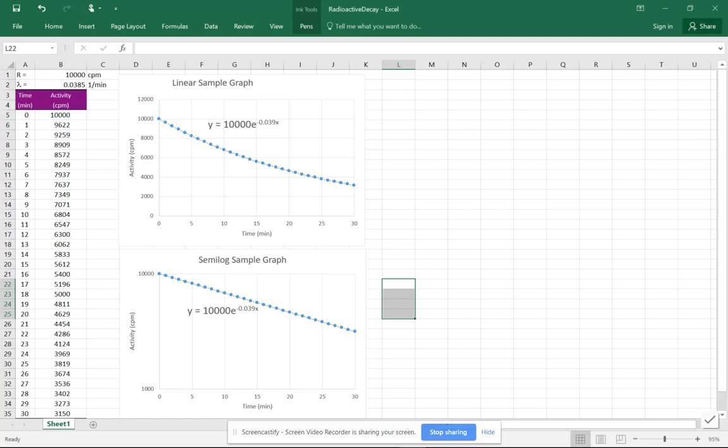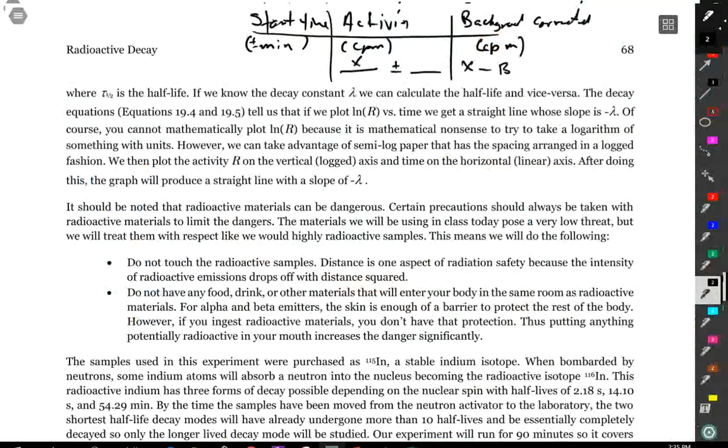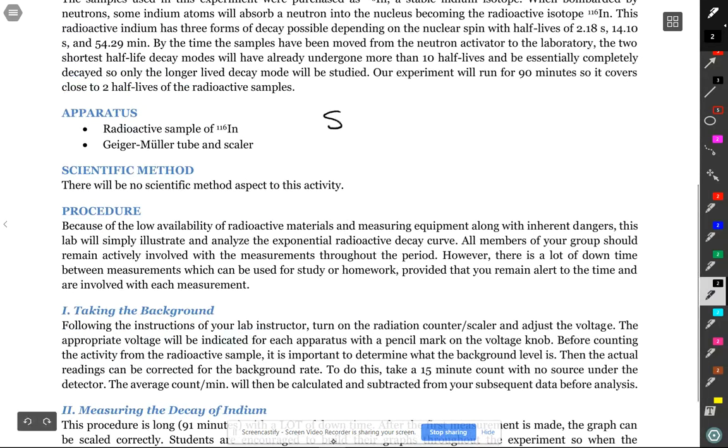Now, if you drew a straight line at the top one, now you can draw a best fit line, it's going to not quite fit it right. You draw a best fit on the lower one, it should fit just right. You're going to judge which one gives you the best fit, and then you're going to find the slope. So how you find the slope is important for the semi-log. How many people know how to find the slope of a semi-log graph? So I thought. So here's how you do it.